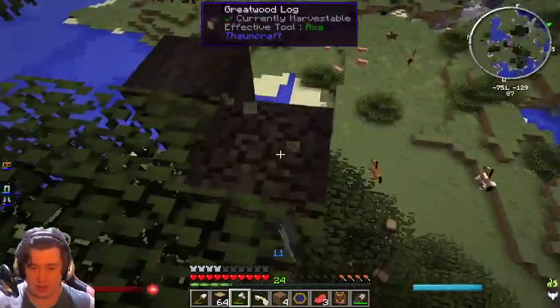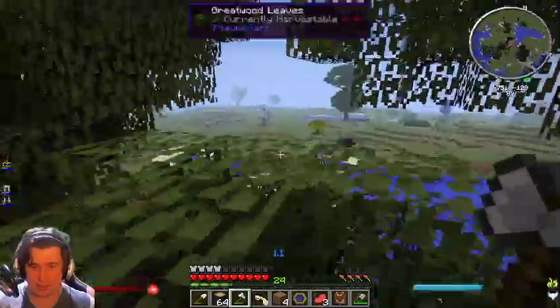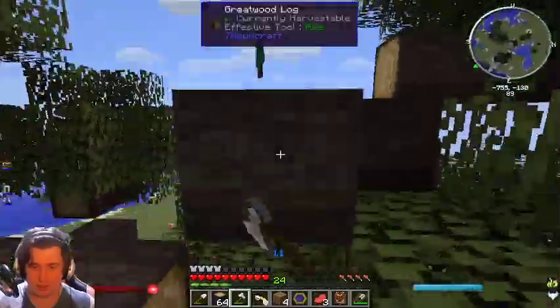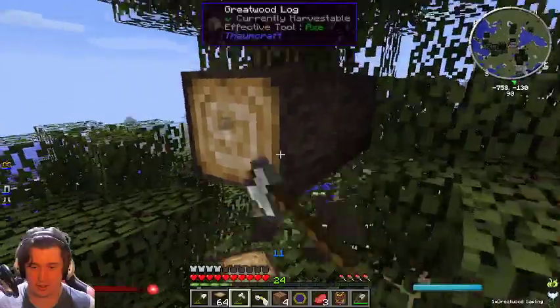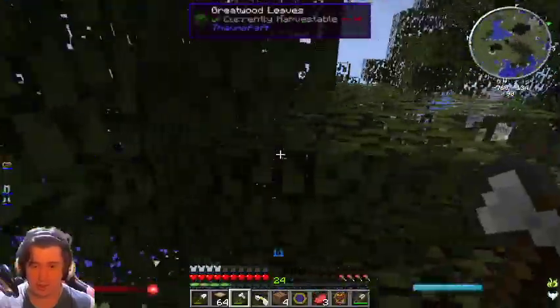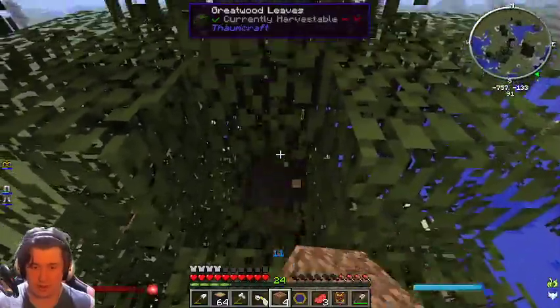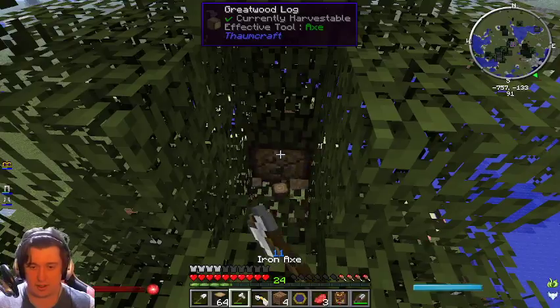You know you've done your job when the trees start disintegrating. It means that there's no residual wood anywhere near them. There might be another one. Aha! Maybe you should always be thorough.